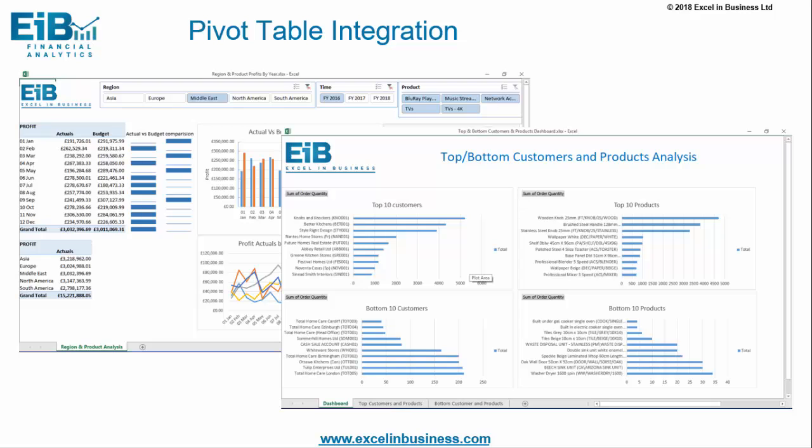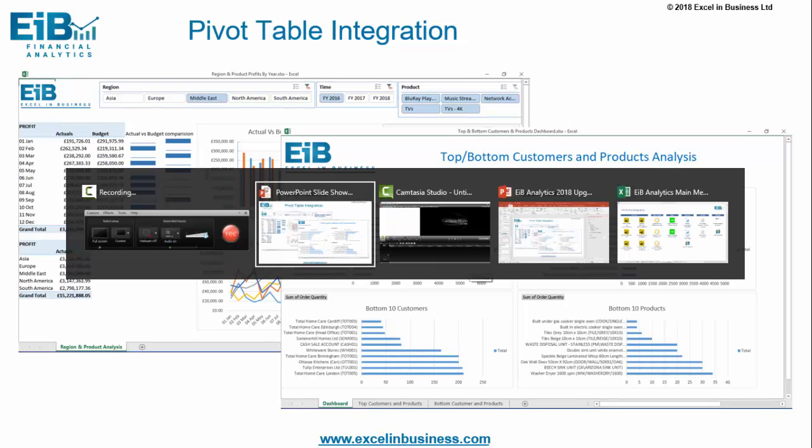But one of the things we've done in 2.18 is the ability to synchronize pivot tables with EiB reports. So for example, you could easily have a dummy or a real EiB Analytics report and have the dialogue from the criteria there driving the pivot table. So we eliminate this issue of having different ways of navigating one to the other, but we can also include some additional functionality such as the drill down on charts. So there's just a few reasons on why you'd want to consider this.